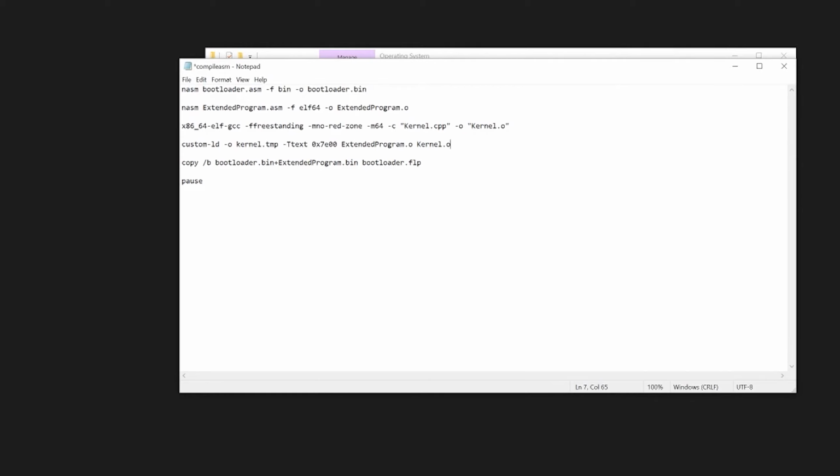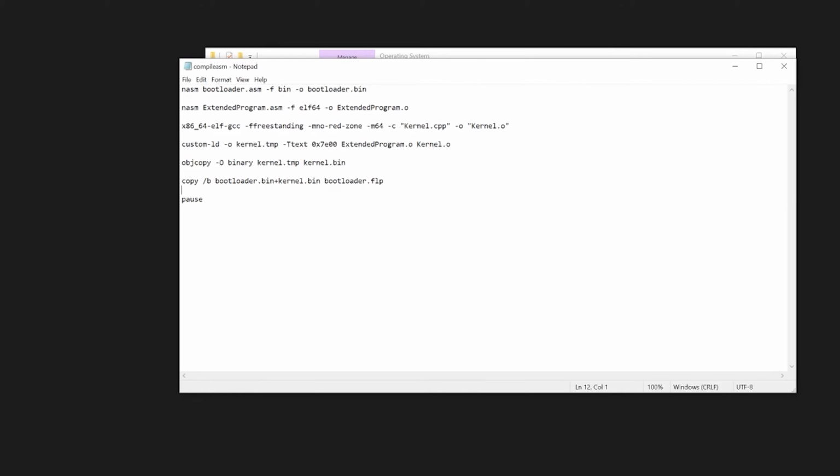So that'll link extended program and kernel.o and output it into kernel.temp. Now we can objcopy the values of kernel.temp into kernel.bin. So our output is binary, capital O, by the way, very important. Kernel.temp into kernel.bin. Now we need to change extended program.bin to kernel.bin.